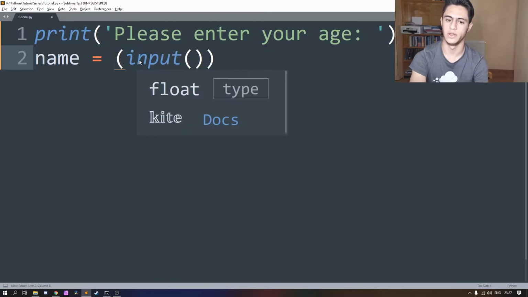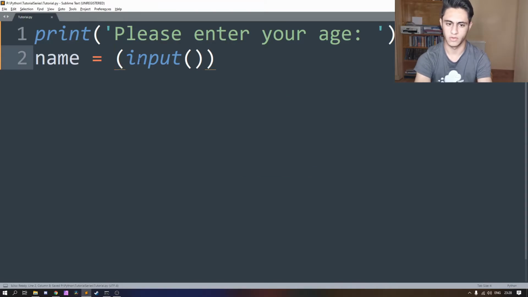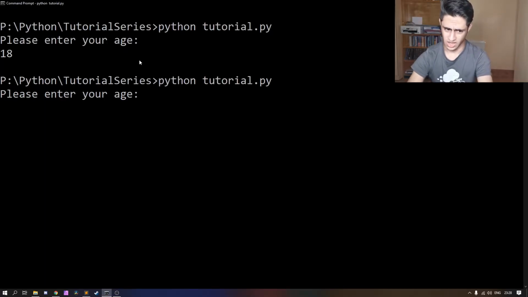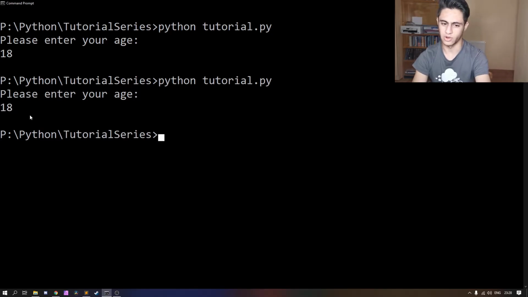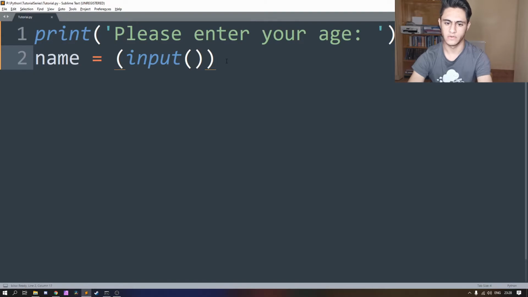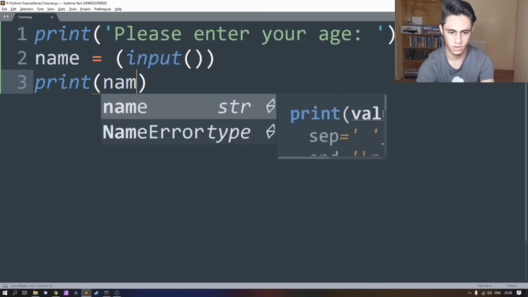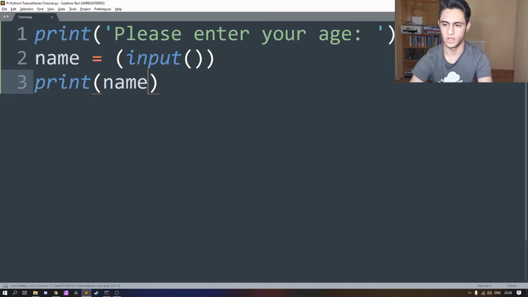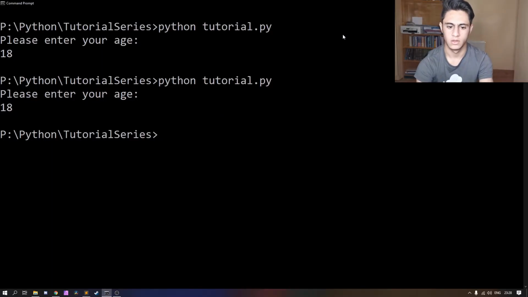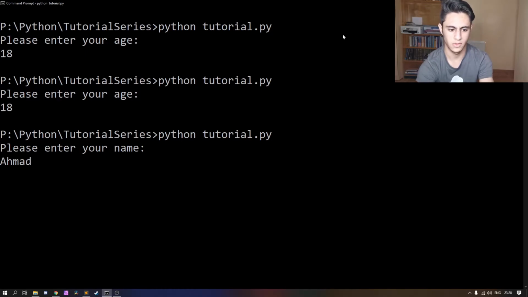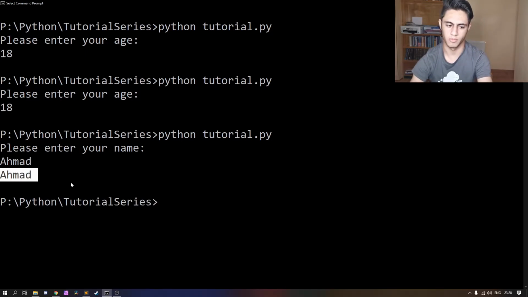Yeah, I stored it over here, but if you think about it, this doesn't look very nice. If I run the program again, I am typing in a new line, and that isn't entirely user friendly, I guess. It doesn't look nice. So first off, just to make sure that this is working, we can just go print and type the variable name. I guess I'm still storing it as name. So enter your name, and it would print the variable name.